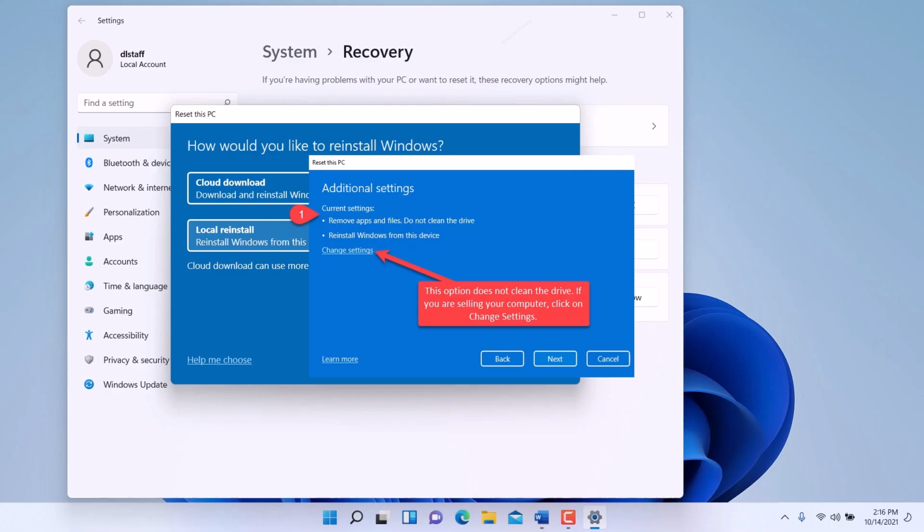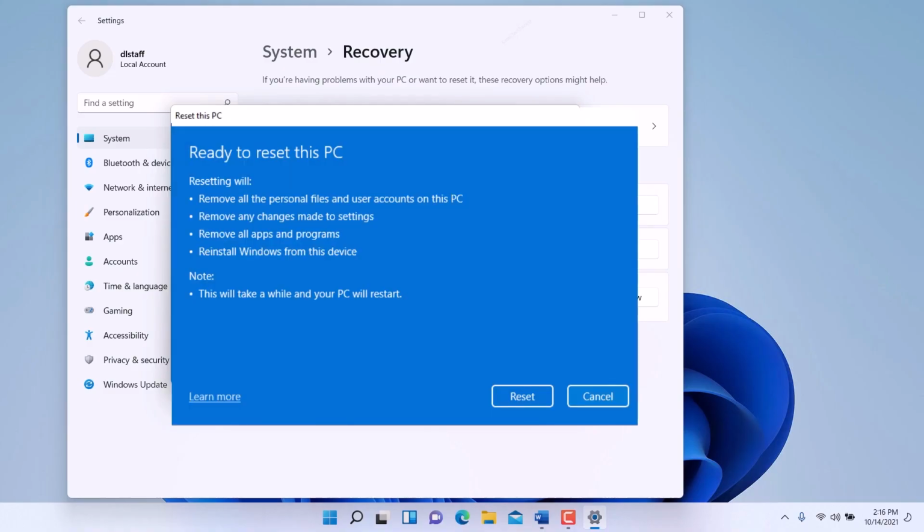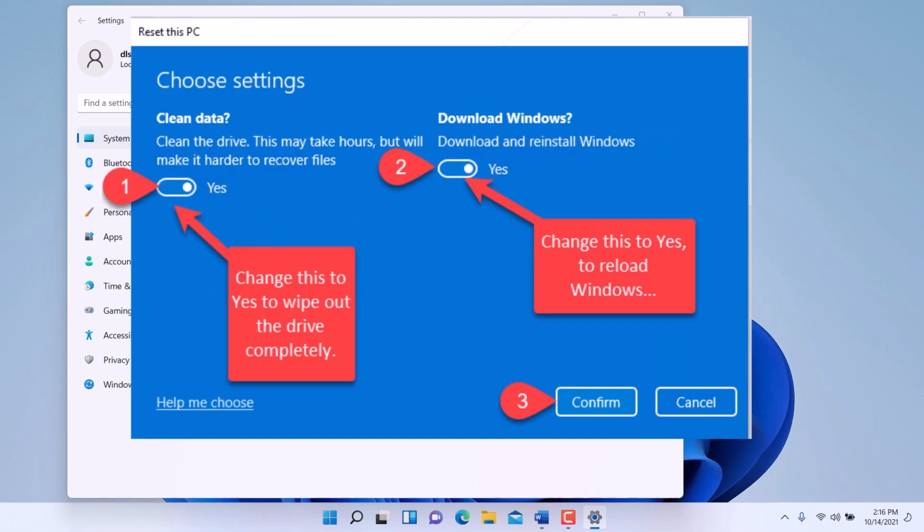The process is going to take anywhere from 30 to 60 minutes, depending on how fast your computer is, what the storage is, and what type of hard drive you have in your PC. During the reinstall of Windows and the cleaning of the PC, there's also going to be an option to erase the drive and access to the files permanently.